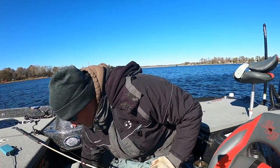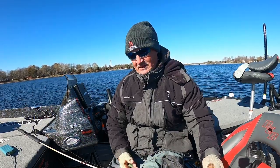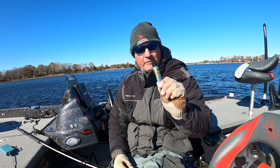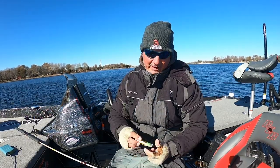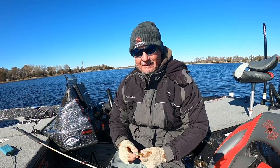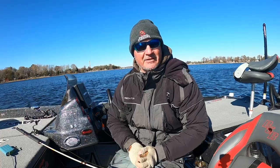I've gotten into the scent market big time. I love the oils for hair jigs, and I love the paste for plastics. For you guys that want extra help getting it noticed on your live sonar, you've got the Bait Pops — there's a crappie formulation and now a new bass one too. What I like is it can change the look of your jig, and they all have the natural fish formula scent. That's their biggest value — they've got a real history of success with it.